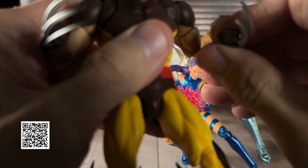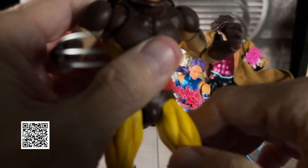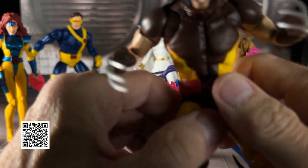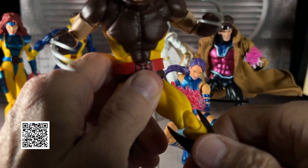Let's see. I always think about Clint Eastwood when it comes to Wolverine for whatever reason. I think I read somewhere that Clint Eastwood was one of the bases for Wolverine, and I always thought that if he were a little shorter, he would have been absolutely perfect, you know, in the 70s.